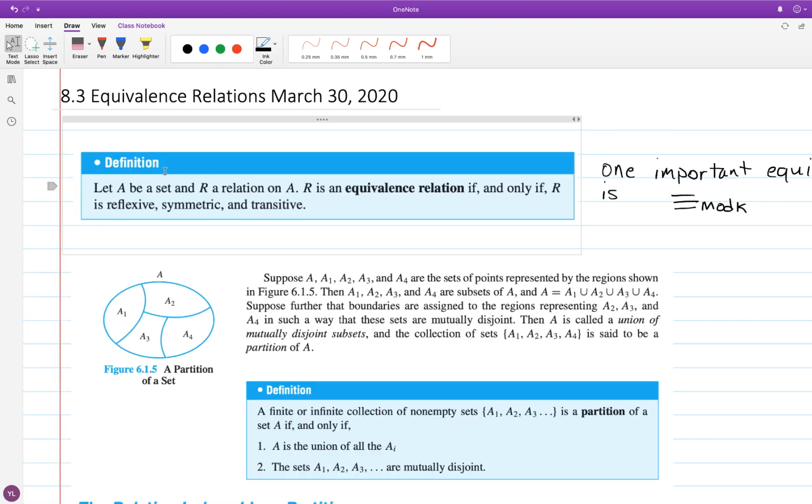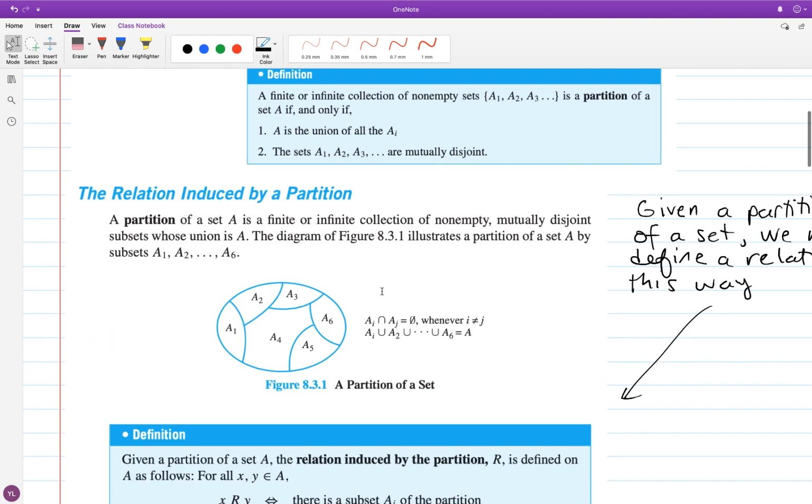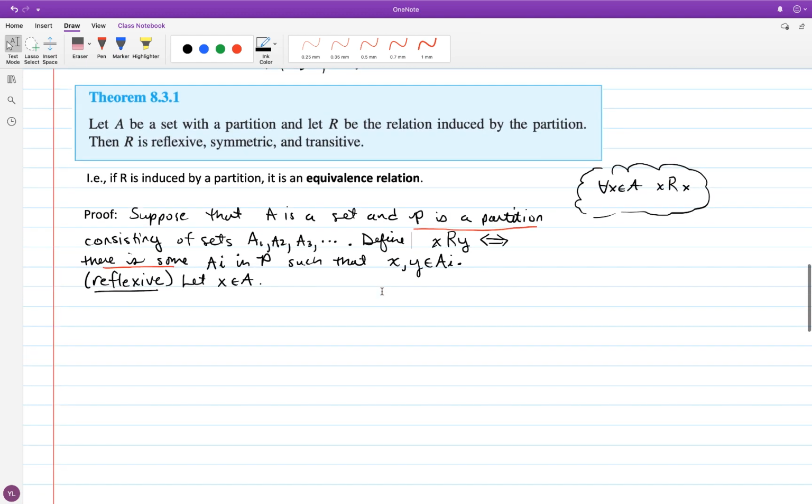All right, here's the definition of partition. It says that if you have a set A, a finite or infinite collection of sets is a partition if two things hold. A is the union of all the Ai's, and the Ai's are mutually disjoint. So actually, I think it's this first condition that tells me what I want. Since A is the union of all of the Ai's, if I select any x in A, it must be in one of these Ai's, because that's what it means for A to be the union. If x is in a union of something, it means it's in at least one of those things. So I think I've got my idea now. I'm going to come back to my proof and write that out.